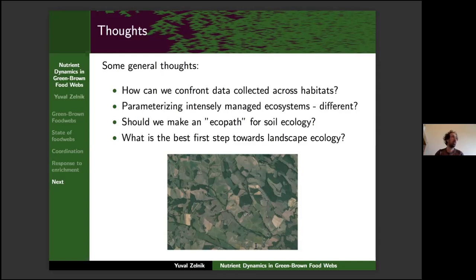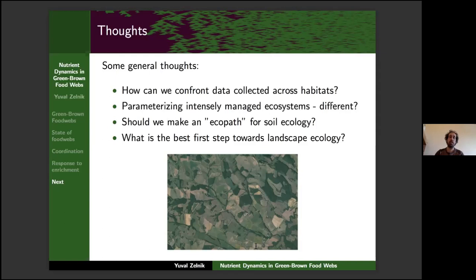One thing that occurred to me, I didn't get too much into this, but I quickly mentioned before, this effect that looking at food webs, at least, I could find things for aquatic food webs via this EcoPath software, but there's virtually nothing for terrestrial systems, which led me to wonder if one could make an EcoPath of sorts for soil ecology, looking at fluxes and stocks in a consistent way.